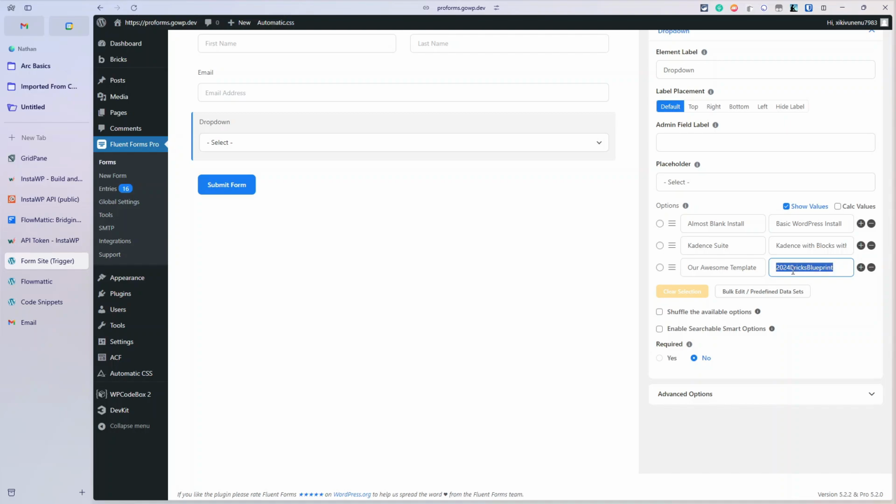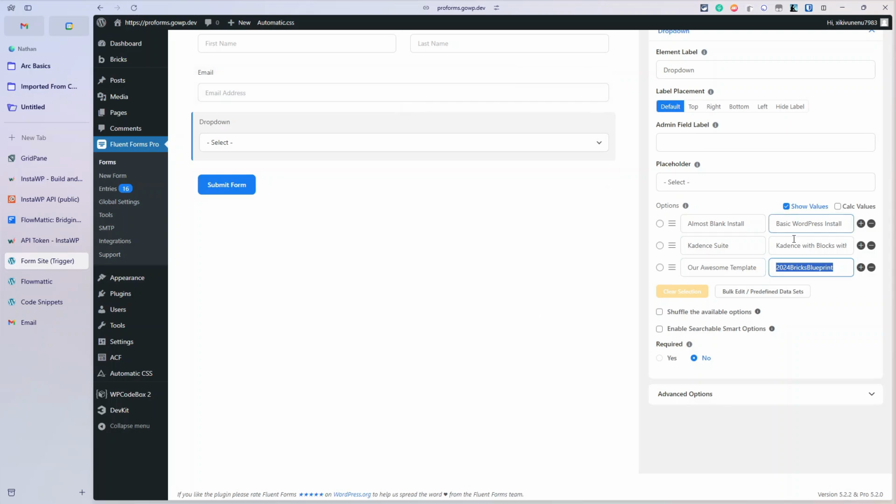Now this one here, I will say my template does appear to have the slug of that. I'm not sure every template has the name as the slug, because I can think of situations where we might all have different templates with the same name, and that might not happen. It might be that the API is able to only separate them out via your user details, via your API key. So it might be the case that you don't need to do one of the steps in this, but I put it in just in case they change the way they work as well, because it's the more robust way of making sure we don't get failure.